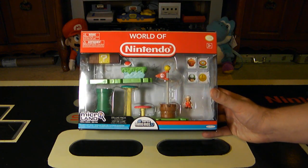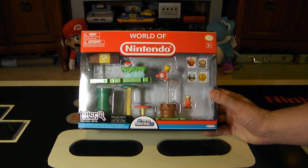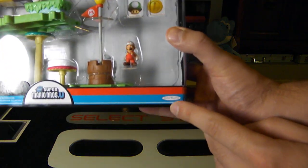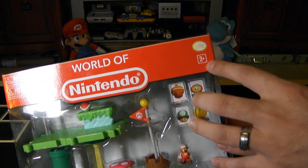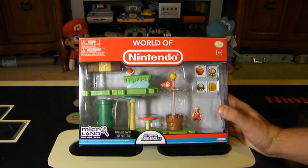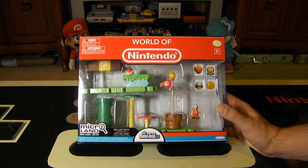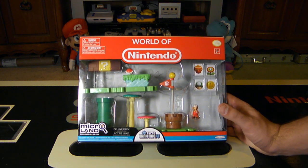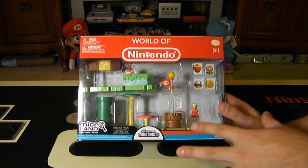Hopefully Nintendo will eventually give us every single world from that game so you can build your own set, which is pretty awesome. This is made by a company called Jax Pacific and it is an official Nintendo licensed product. Just a little warning: it is for ages 3 and up because there are some small parts. I found this one at Target for $17.99 and also at Toys R Us for $19.99 — I'm in Canada. I searched on eBay and a lot of them are selling for over $30 already, so I picked one up now. Nintendo products tend to increase in value, especially if you keep them in really good condition.